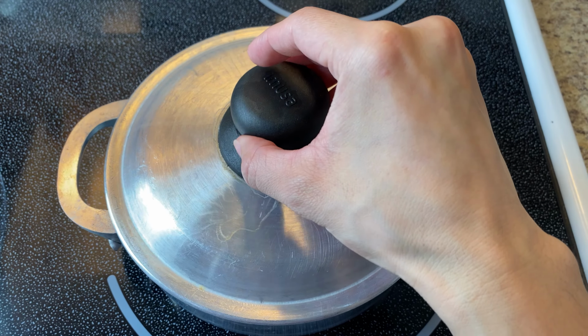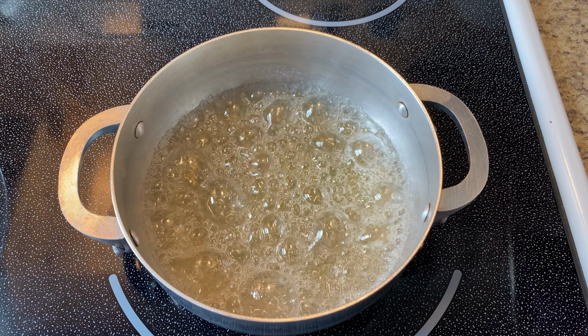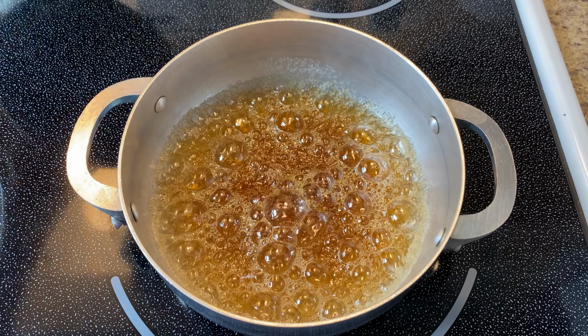So as you can see, about 20 minutes or so have passed and my caramel is starting to develop. You can see the color has changed a bit. I'm going to put the cover back on and let it cook for about 10 more minutes or so. So here 30 minutes have passed and my caramel is almost done.